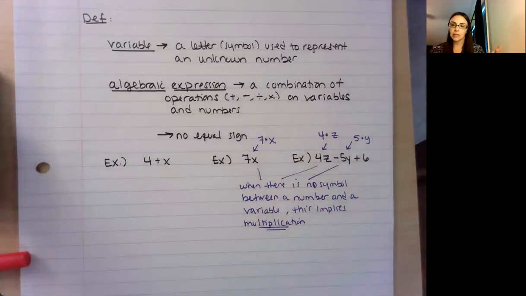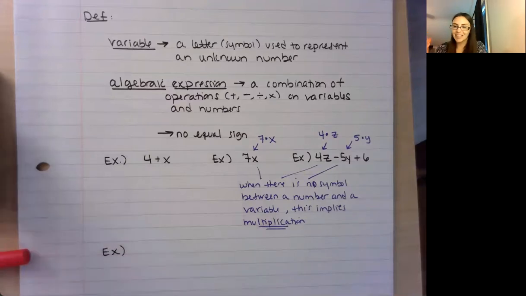So you'll see it in your text a little bit here and there, but really as we get more into algebra, we drop that multiplication symbol. So in general, for multiplying, if you see two things touching, right, two parentheses touching, a number and a variable touching, two variables touching, then you have some sort of multiplication going on there. Okay, so these are just some examples. Let's look at a couple more examples.